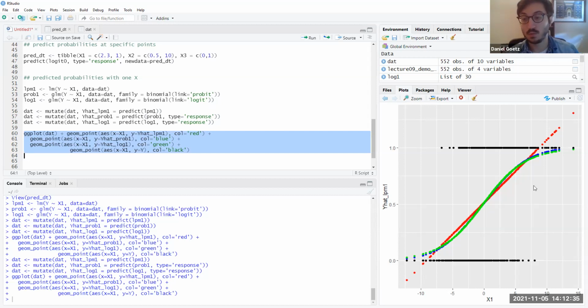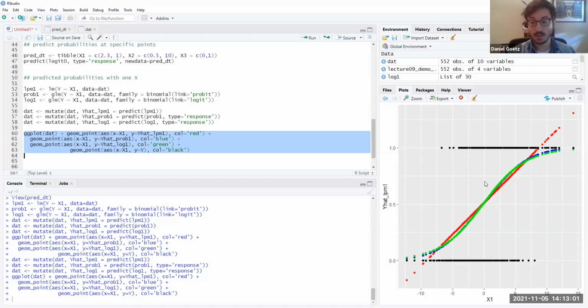All right, so the red is the LPM, and that's our predicted probability of y equal 1 for each value of x1. And you can see it's a straight line like we would expect. As you increase x by 1 unit, the predicted probability always goes up by a constant amount. Even as you breach the barrier of the probability equaling 1, it's still predicting that additional marginal increment.